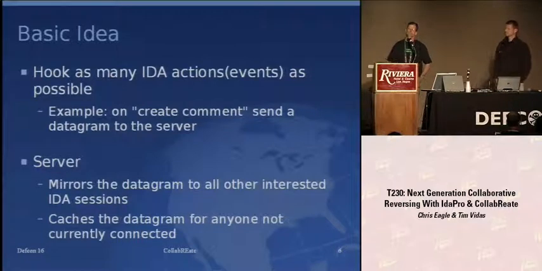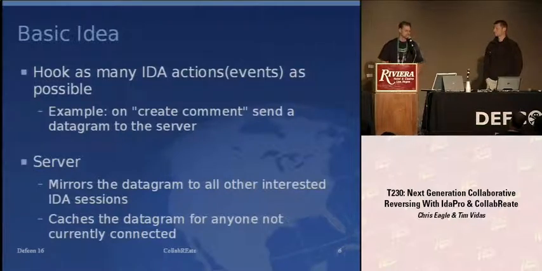So our implementation instead leverages the capabilities of IDA's software development kit and the API architecture, which allows you to register your interest in various IDA events that are generated or fired off in response to user actions. So these events are triggered automatically in association with user actions such as adding comments or renaming functions or undefining bytes or reformatting portions of the database. And this seemed like a much more natural way to capture what was going on as the database was manipulated by the user. So we decided we would register for virtually everything, take the information that was forwarded to us with each notification, and push a sufficient amount of that information over to a server where users tied to the same project could receive them via the server's kind of mirroring publishing architecture.